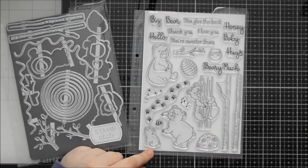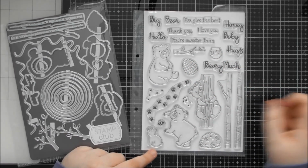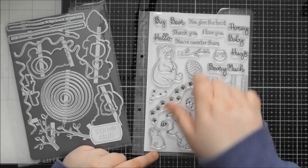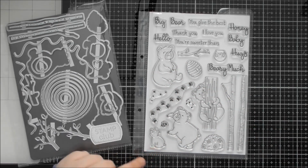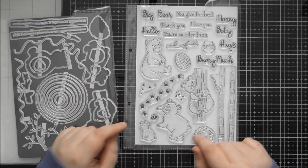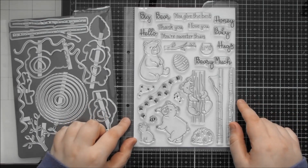And I reckon you could personalise them or characterise them into looking a little bit more like Winnie the Pooh as well, to go with the honey and the honey pot kind of theme. You could easily use a black pen to draw a t-shirt on him and colour him in yellowy kind of colours to make him look more like Winnie the Pooh. But I did actually colour all of mine like little brown grizzly bears, and I think they look really sweet coloured that way as well.